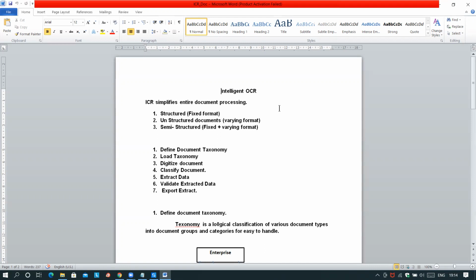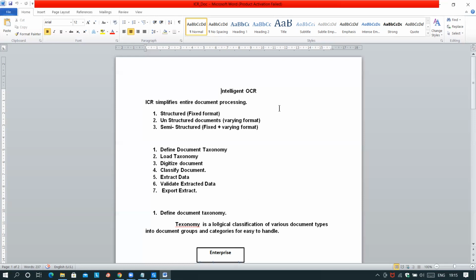Varying format means, for example, scanned mails and whatever other documents there are. Those go to the unstructured documents. For unstructured documents, you have to implement separate logic in your code. So we have two formatted documents.